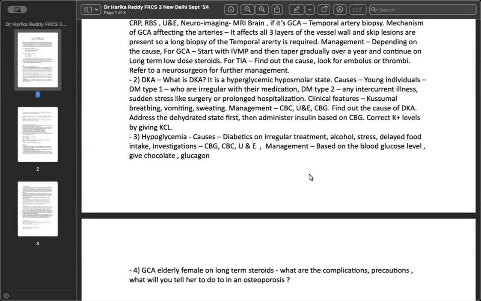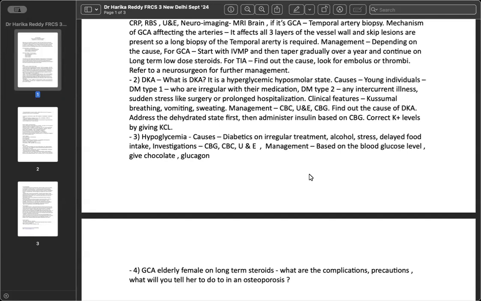From the history, you can find out if it's type 1 or type 2. And then there will be sweating, vomiting, Kussmaul breathing. What actually helped me come to this diagnosis was that it was written on the laminated sheet, a fruity breath. So that was something which helped me. Fruity, rapid breathing, that is Kussmaul breathing. Then he asked me, how would you manage? Basically, for diabetic ketoacidosis, you have to treat the dehydration first, then give insulin, and then correct the potassium levels. This is the order you have to remember.